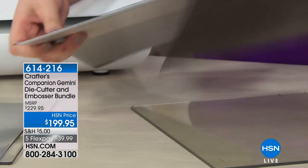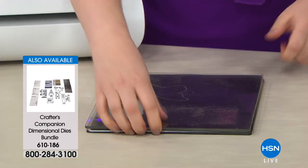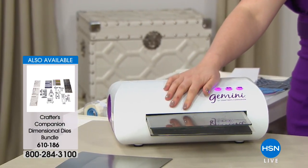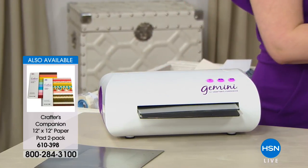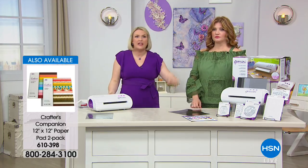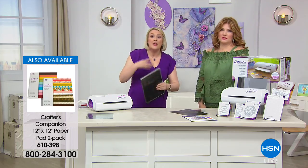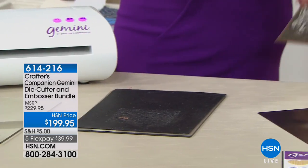I will tell you honestly, Robin, the way that die cutting is going, everybody is transitioning to these intricate dies. Die cutting is the hottest trend in papercraft right now. People who are getting into die cutting want to do more and more intricate cuts because they realize how easy it is. You go on Etsy and Pinterest and Facebook, it's all this fussy cutting that people want to do. However, the old machines just can't cope with it. Upgrade, get yourself a Gemini today, because once you've got it, you will never ever go back.